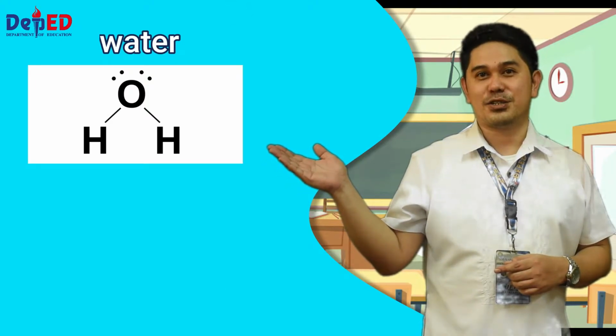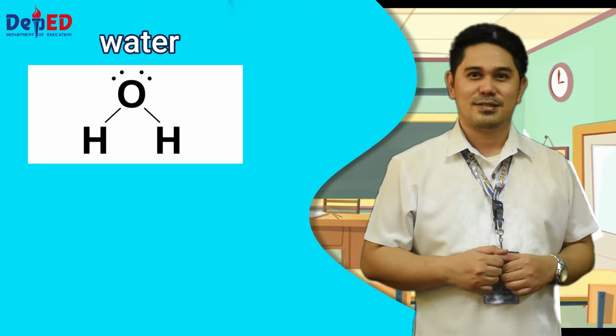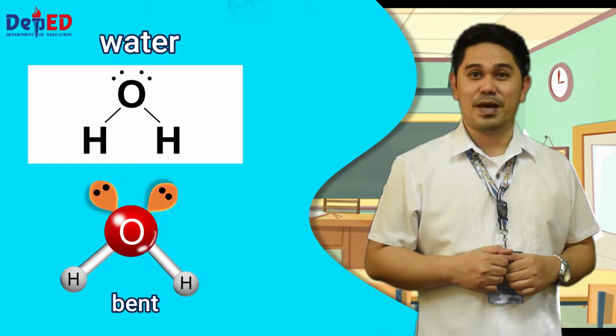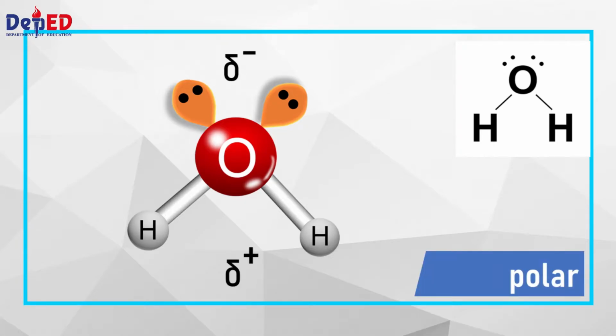This is its Lewis dot structure. Can you recall what is its molecular shape? That's right, we classify it as bent-shaped. Notice that hydrogen atoms have both bonded with 2 of oxygen's electrons. However, there are still 2 lone pairs out here. We can then say that on this side is where electrons seem to be more concentrated. Thus, this side is partially negative, while this side is partially positive. A dipole moment is created. Therefore, water is a polar molecule.